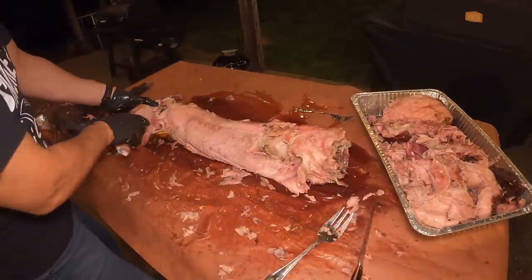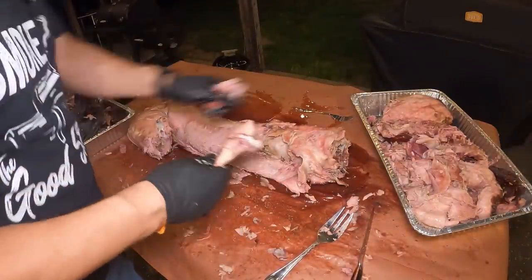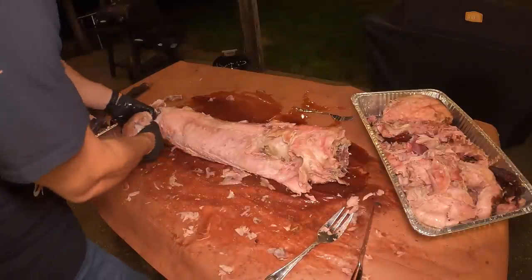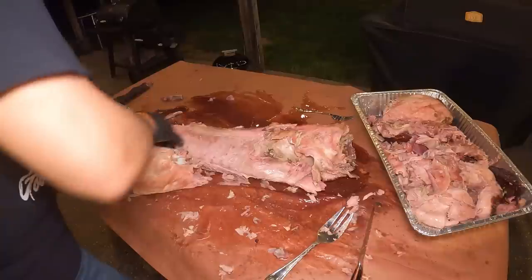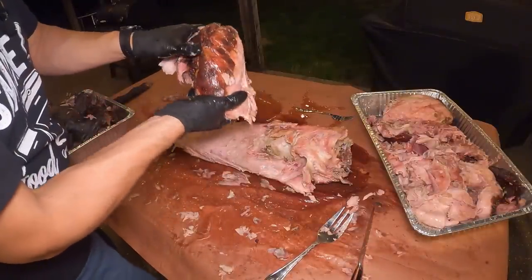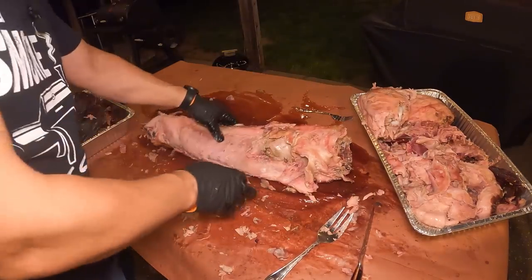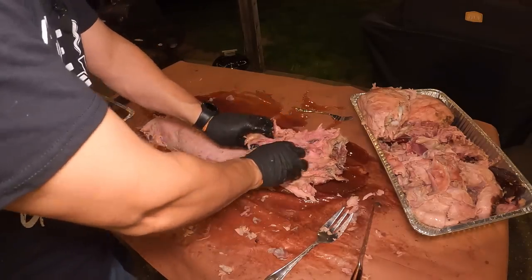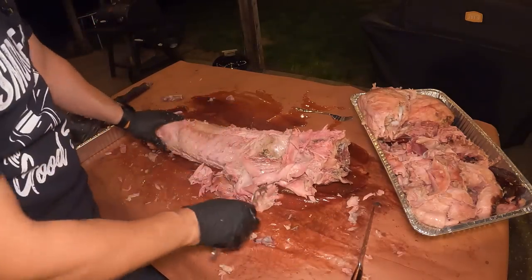And then here's that other ham right here. There's the lower leg still attached. Let's go ahead and remove that. That out of there. Take off this other ham here. That just pulls right apart. Look at that deliciousness. Hey, look at that. Like a Christmas ham. Boom, put that in there. And then again, all we got left here is, look at this incredible, delicious meat. Wow, hot. Shred that out.